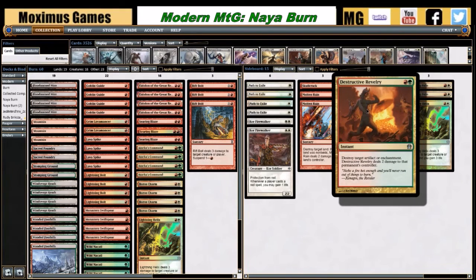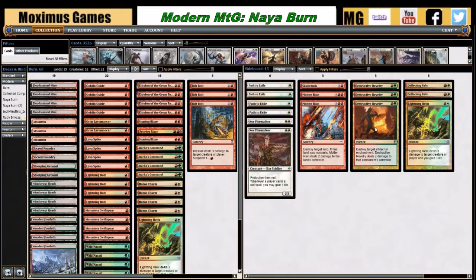Destructive Revelry, another all-star disenchant. I've seen the Avacyn Restored Ancient Grudge, you know, that flashes back for green and casts for, I think, one red. I prefer Destructive Revelry. It shocks them, and it does what we need it to do otherwise.